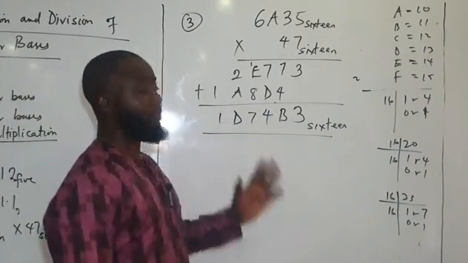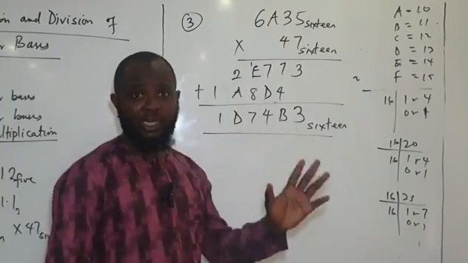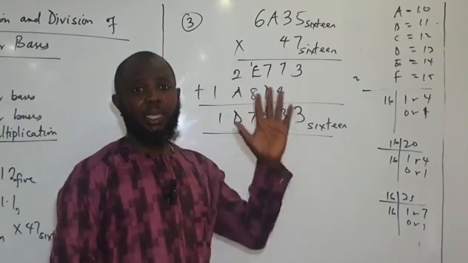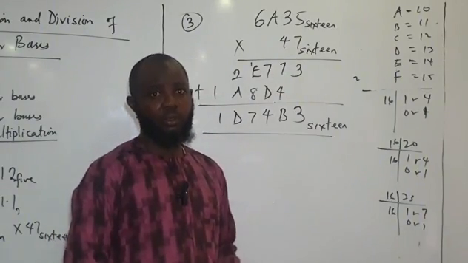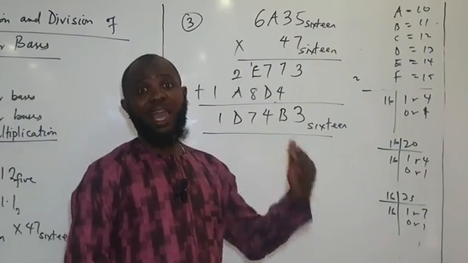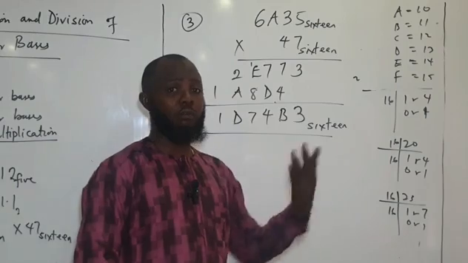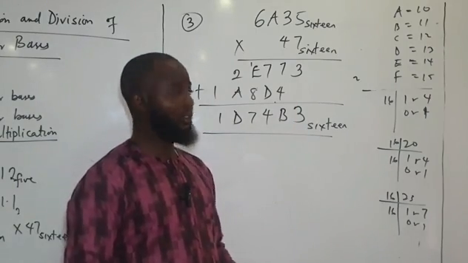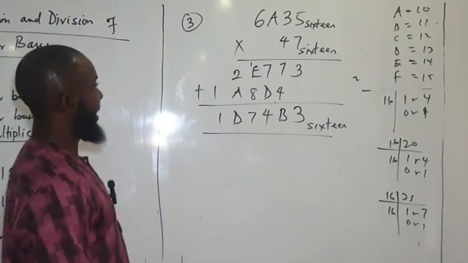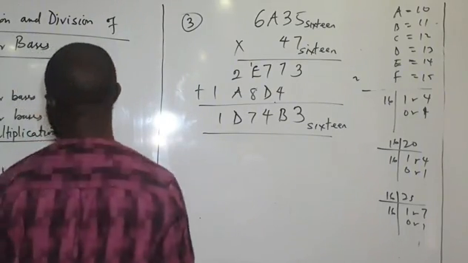If you fail to follow the process, just make sure that you don't get any digits up to the base you are working with. And if you have up to that or more than that, convert it to that base, then you continue the normal process. It's just the normal process. So that is the answer to this one. So that's the end of multiplication.